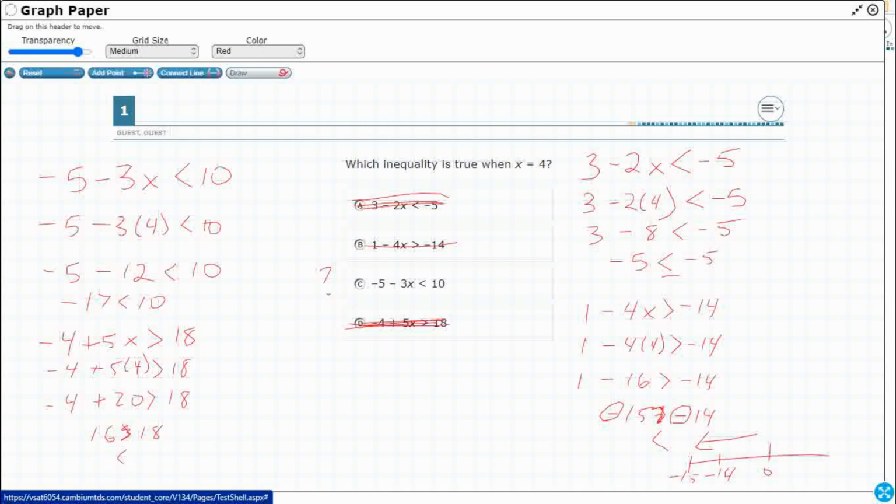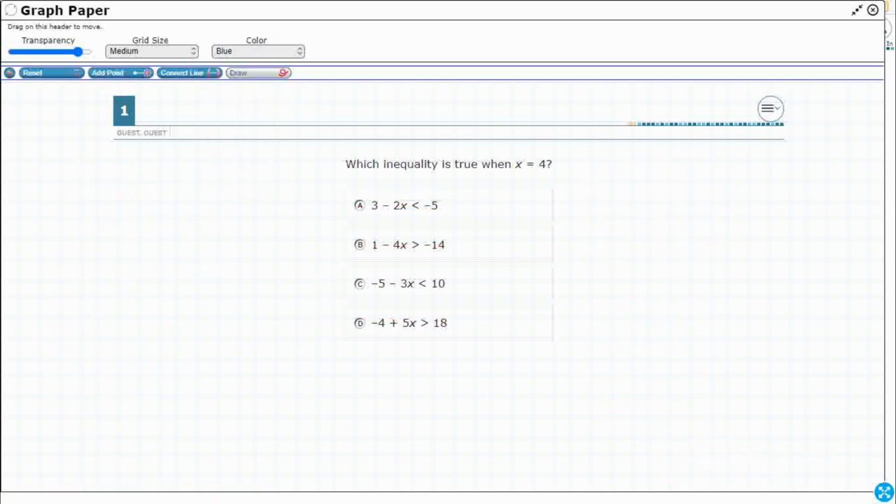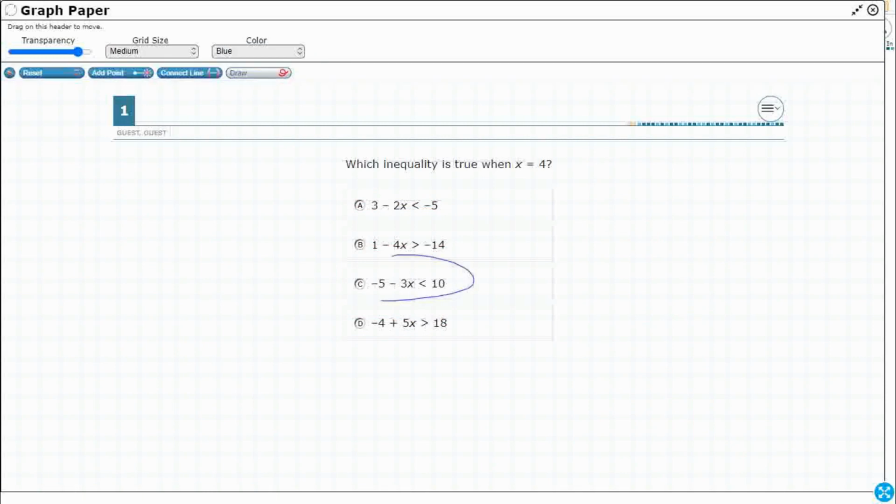Here's another way to solve this. And rather than substitution, we also could have just tried to solve for x on each of these. So let me change colors and show you a different way to do this. So when we're solving for x right here, watch what happens. We're going to see if we can isolate that variable. So first, use the order of operations inversely, right? We want to get rid of that negative 5, so positive 5. So that's going to get us negative 3x is less than 15. Now, this is 3 times x, so we need to divide by negative 3 on both sides.